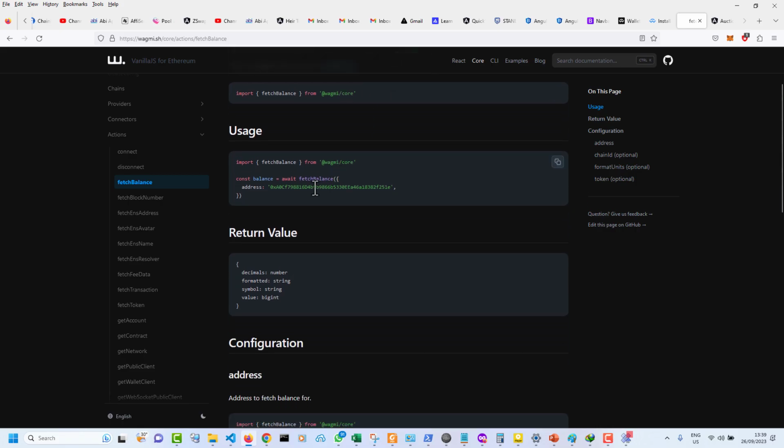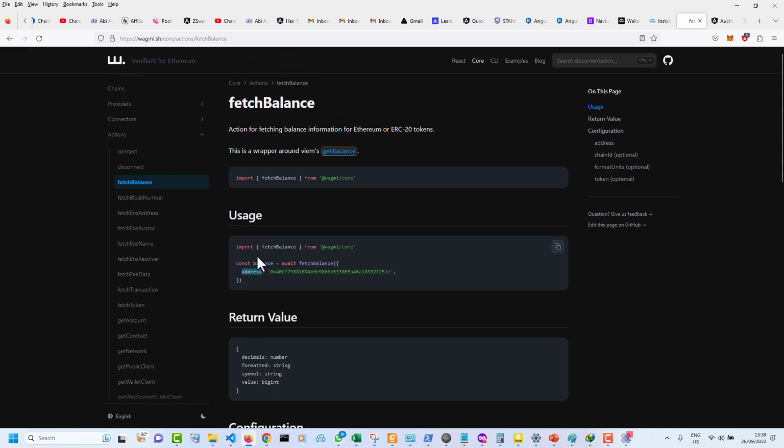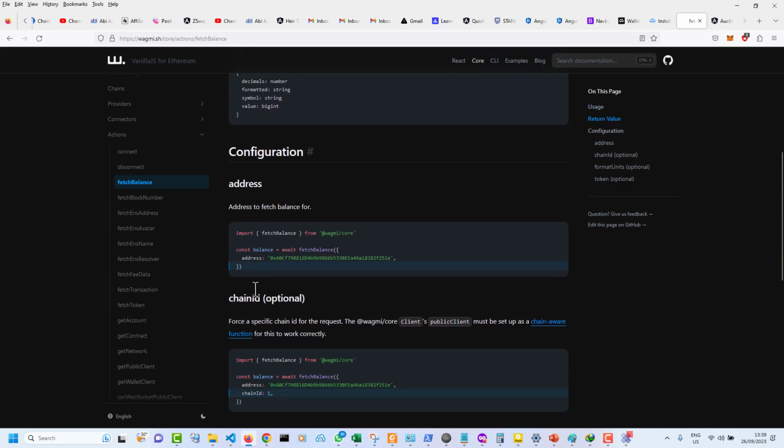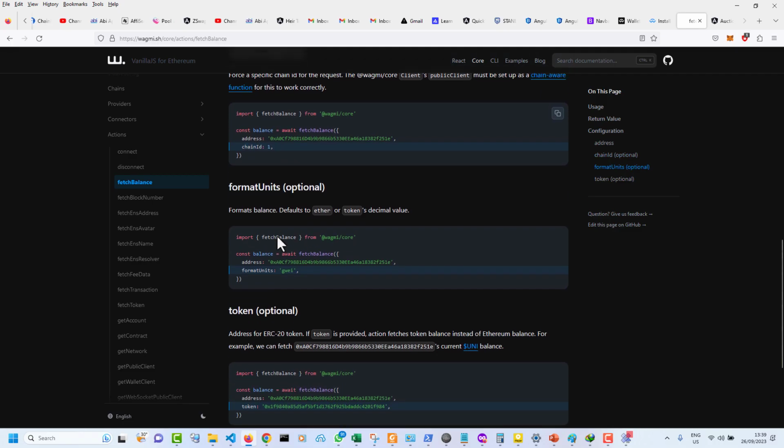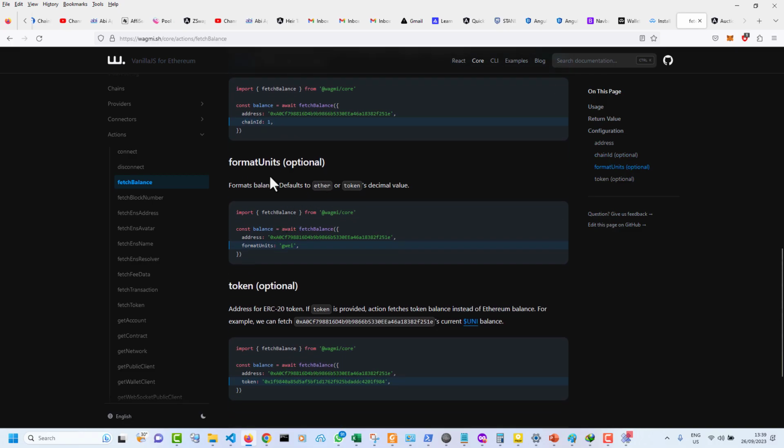And you can do that by passing in the address of the user. And if you are getting it for an ERC20 token, you also pass in the token address, and you can pass in a chain ID so you can get addresses from other chains. And then you can pass in the units, so ethers or decimal.